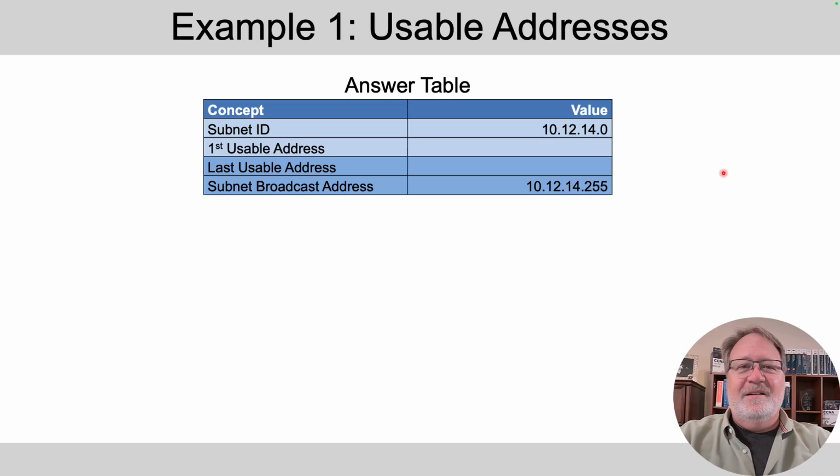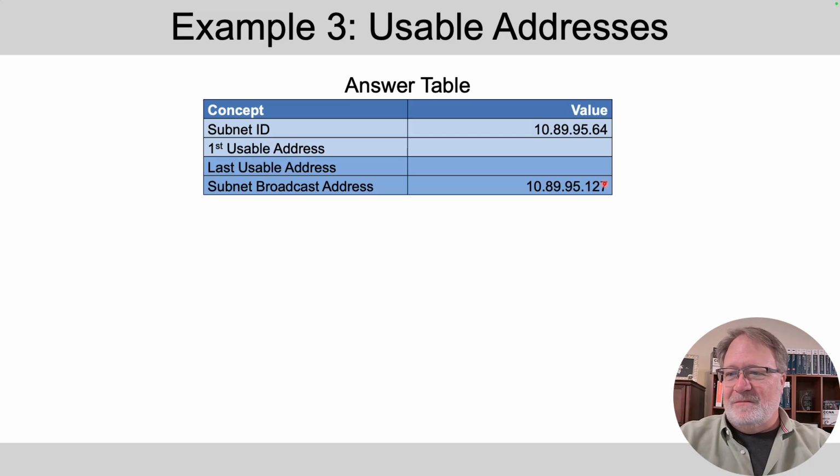There's the subnet ID. So what's that first usable address going to be? The same thing, just 1 bigger in the 4th octet. How about the last usable? Here's the subnet broadcast address, but 1 less than the subnet broadcast address for this last usable address. Example 2, here's the answer table. There's the subnet ID, 84.0 at the end, so 84.1 for the first usable address. And over here, the subnet broadcast address ends in 87.255, the last usable 87.254, 1 less in the 4th octet.